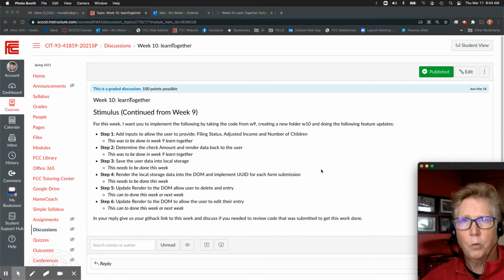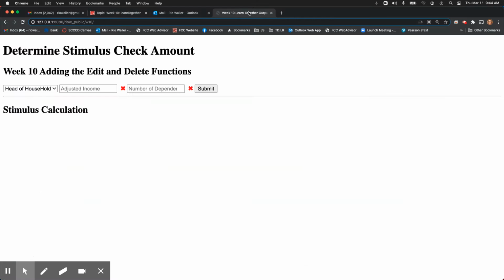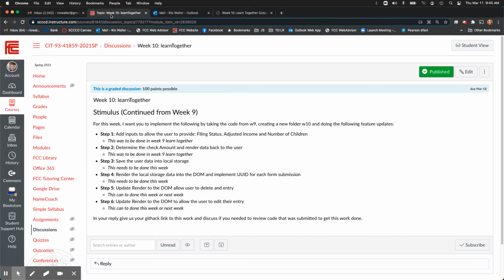Now, to get to what we're doing, to hopefully lay a little more concept down here. Here's my week 10 output, and I've done a little work on validation, and I've, of course, implemented the things that we need this week. So steps 1 and 2, you needed to do in week 9. This is save user data to local storage, and then render that with the UUID was this week.